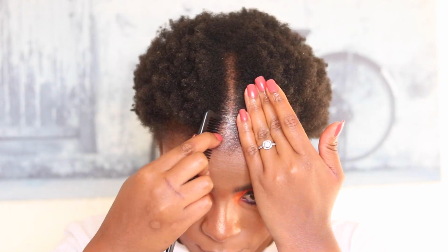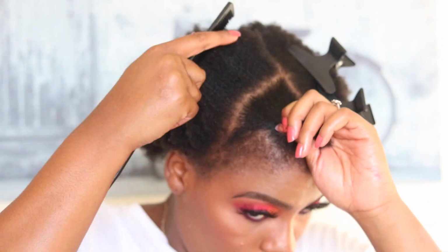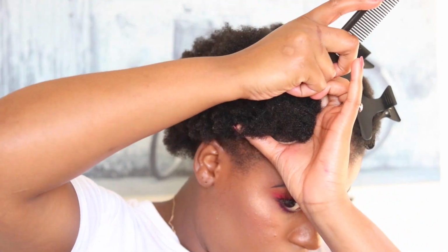So to start off, you're going to part your hair right in the center, all the way from your forehead all the way back to the nape. And once you have that one straight line, you're going to use crocodile clips or bobby pins or however way you want to section your hair.